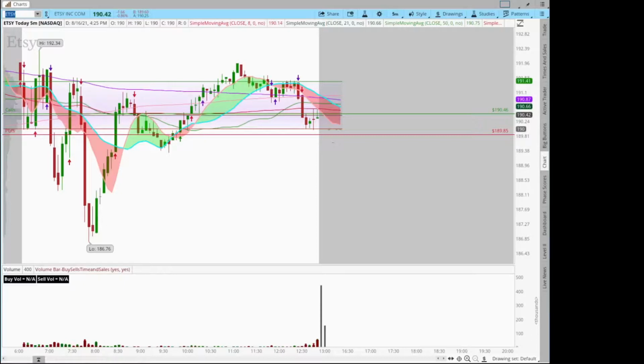So that's basically the gist. It's that simple. And it doesn't necessarily have to be just for calls. It can be for puts also. The rejection, like for example, with Etsy, let's say tomorrow, right now the price is underneath those moving averages. Let's say tomorrow at open, the price shoots up to 190, high 191, 192, somewhere near today's high of the day, right? And then it rejects back down.